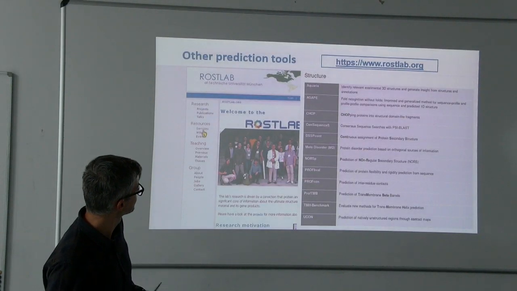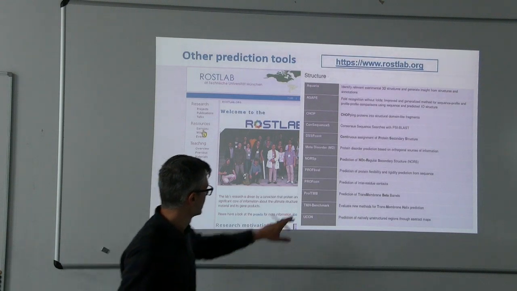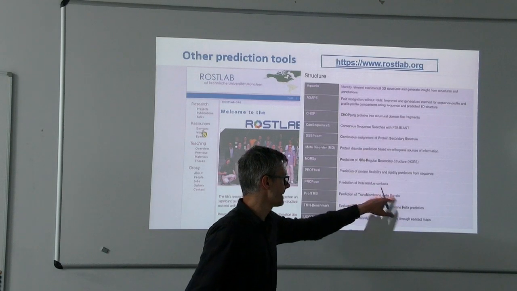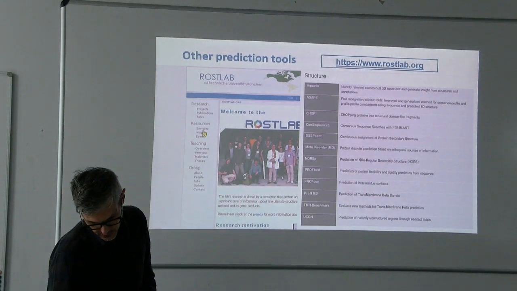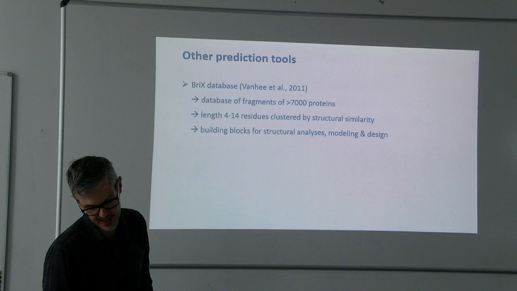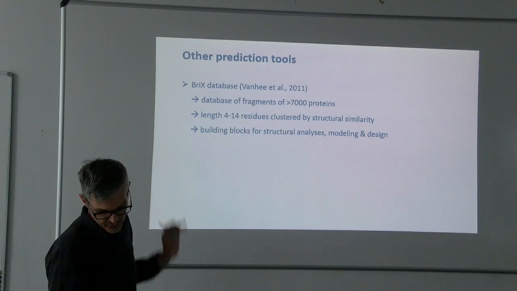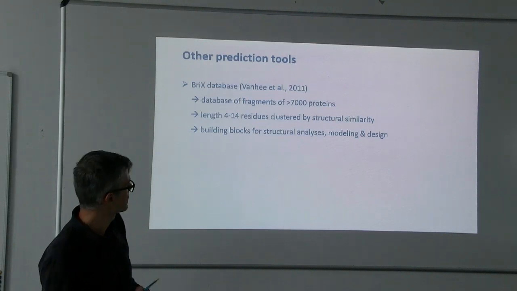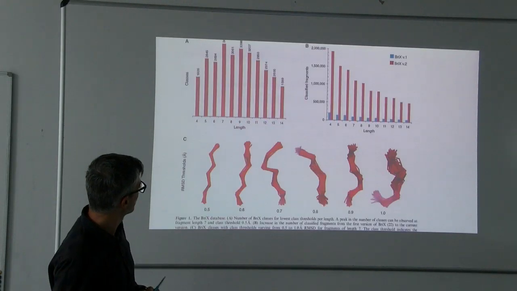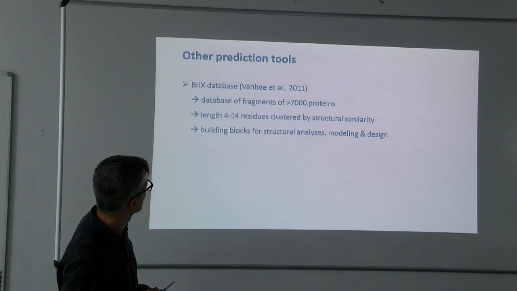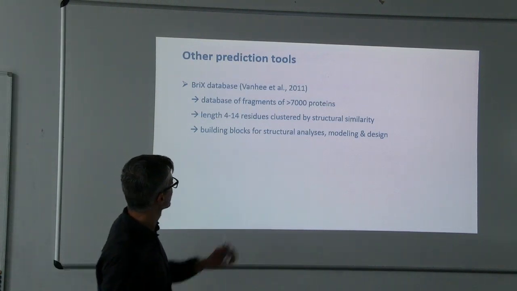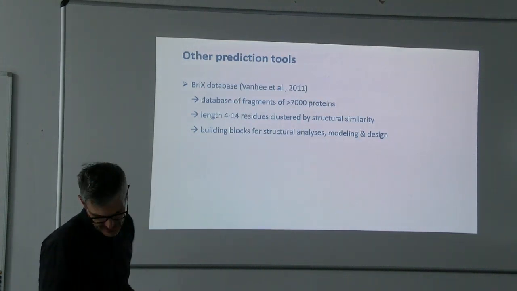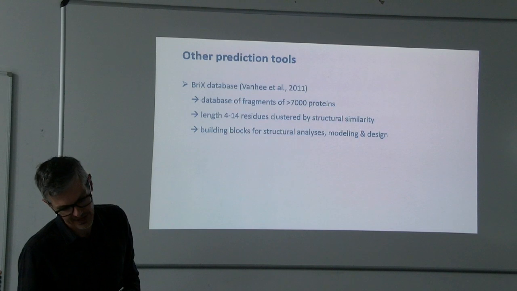And then I think there's a list of a few other useful tools for specific things. For example, transmembrane beta barrels can also be detected, but these are specific applications. So the three I discussed here are what is being used the most. And then there was an initiative that actually developed a database already in 2011 by VIB, the BRICS database, but it seems to be no longer available online.